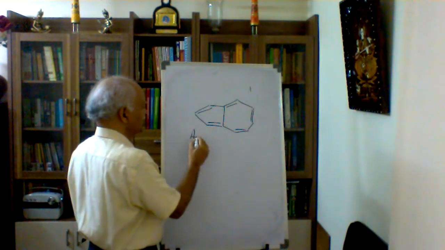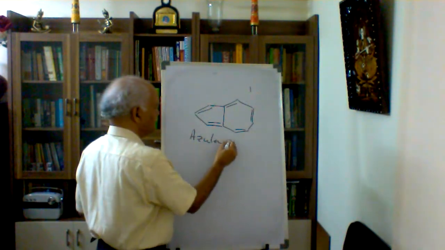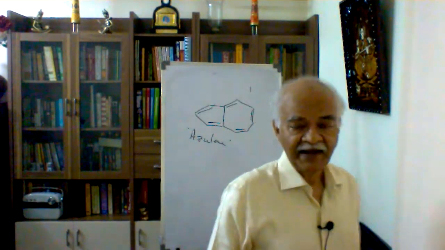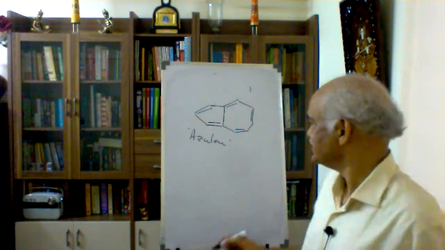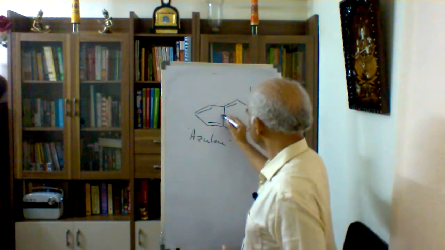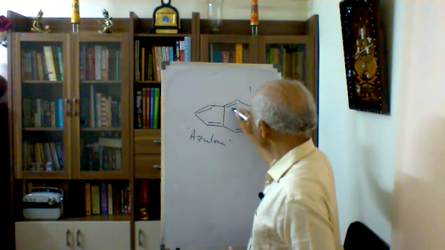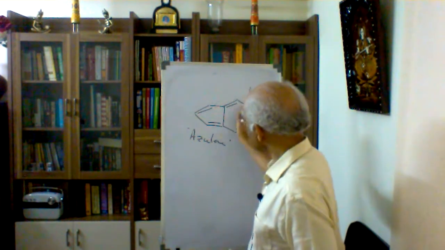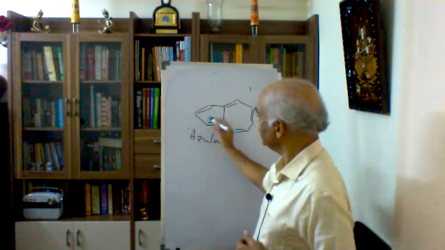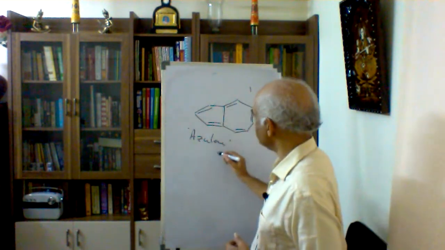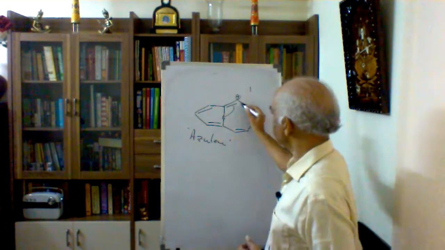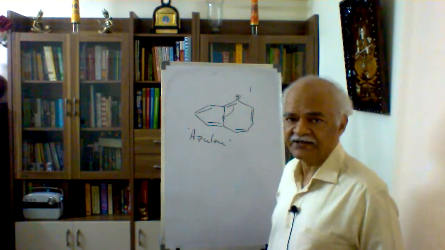This molecule is azulene, a 5-membered ring and a 7-membered ring. Entire thing is conjugated, is it not? So we can see, suppose I move these electrons here, in that case I get a plus charge here, correct? Therefore, if you watch out, the electrons are moving throughout the ring, and as the electrons move to this side, the electron density will increase here in the azulene. I wish to show one structure, plus charge here, and this of course rotates. Are you getting that point?